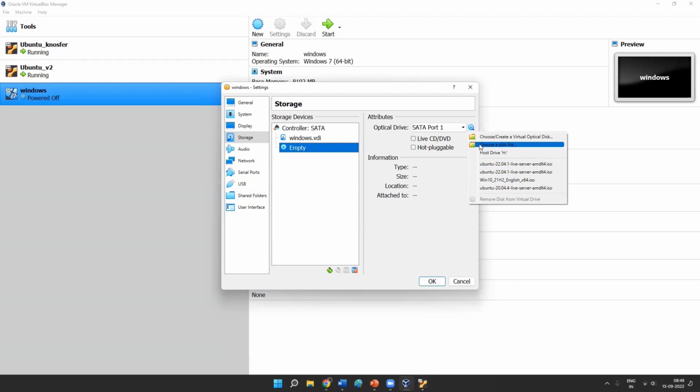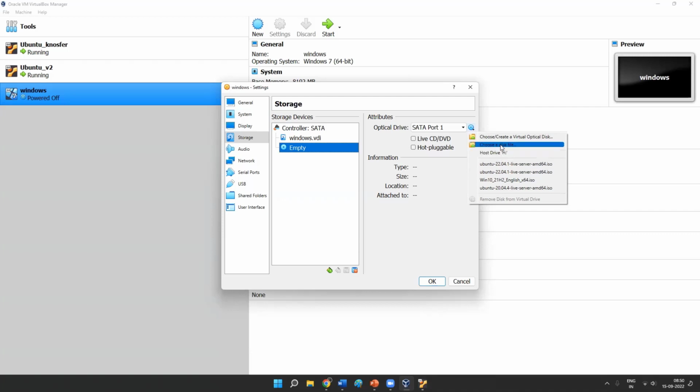It will be downloaded in your download folder or whichever folder you've set in Windows as you download. So in order for you to get this Windows, you have to go to the Microsoft website and get it there. Yeah, I have it downloaded. You will not get all of this. You'll only get probably Ubuntu if you've tried it. That's because you've already downloaded it and added to VirtualBox once.